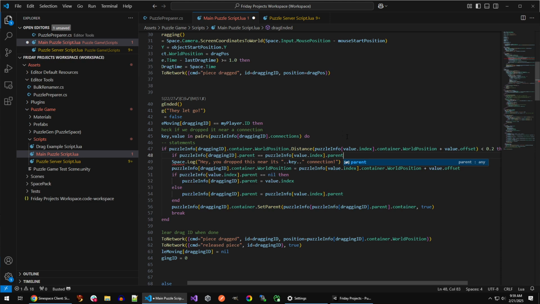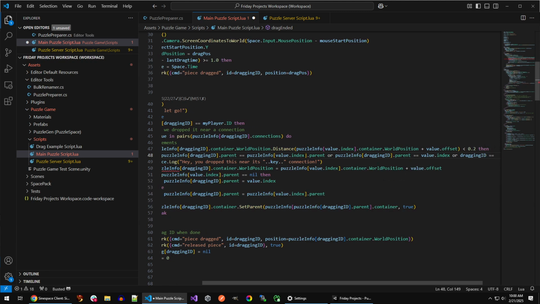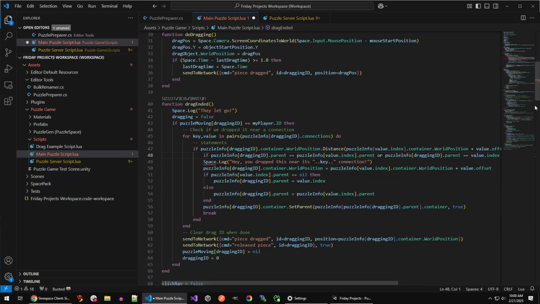Or my parent is the other guy. Or the other guy's parent is me, so if dragging ID equals puzzle info dot parent. If any of these three things are true, we're part of the same chunk.